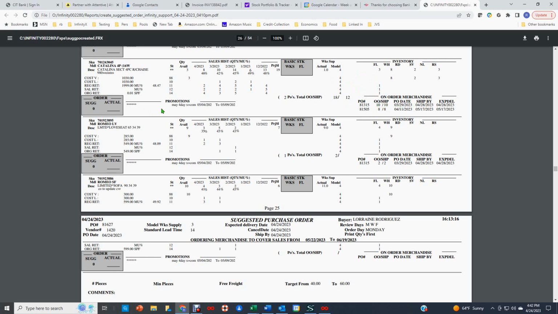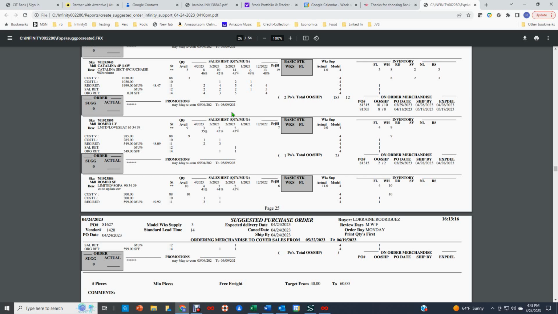Right? So down here you can see that under promotions, if you're using our promotion system and you're putting SKUs in promotions, it's going to tell you that this item is in a promotion from May 4th to May 9th, right? And so obviously this buyer has taken that into account and put orders in coming up for that promotion. You may need more, you may not. Remember, the suggested purchase order is going to be based on the factors we talked about.